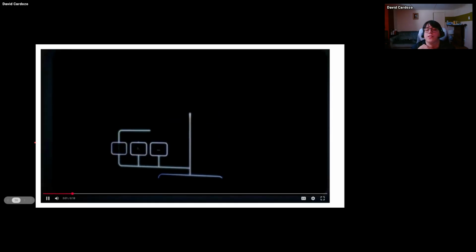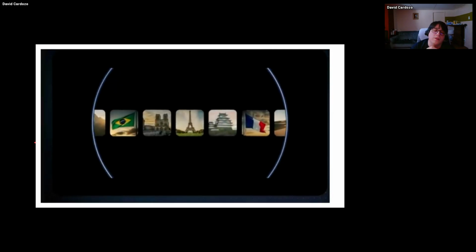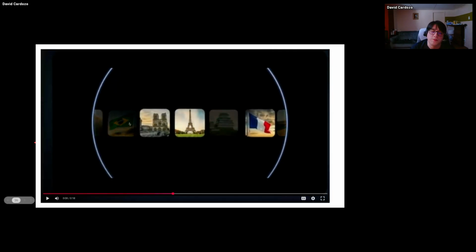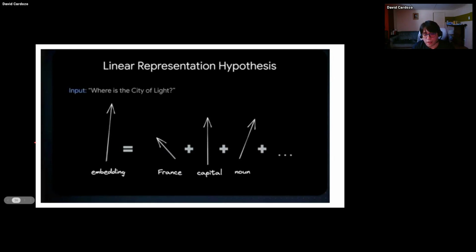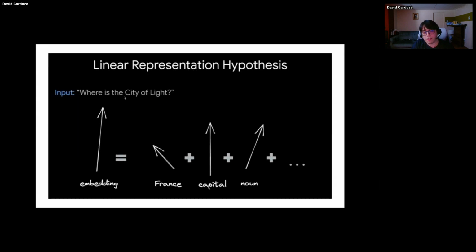When I ask Gemini, the capital of France is, it's going to activate the features of capitals and bring the concept of France, join all these concepts, and finally give the answer Paris. If we ask where is the city of lights, it's going to have a resultant vector that joins France, capital, noun, and some different concepts.